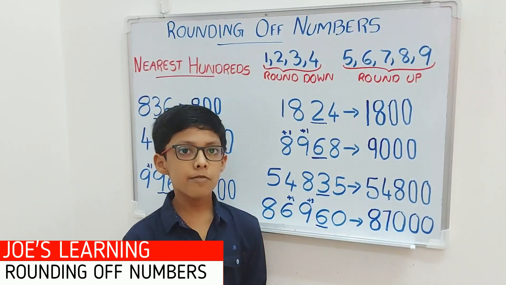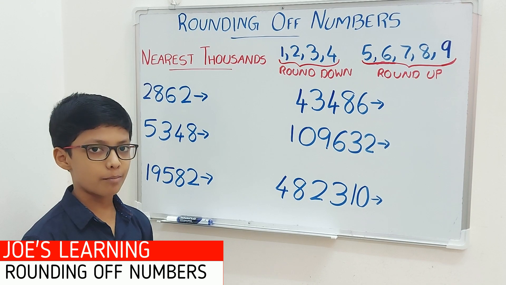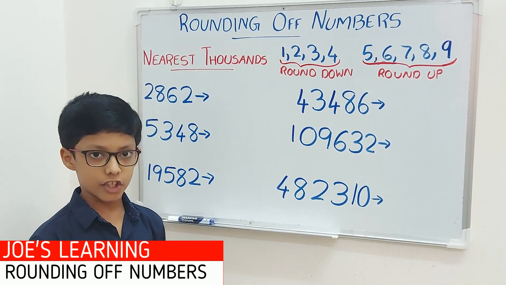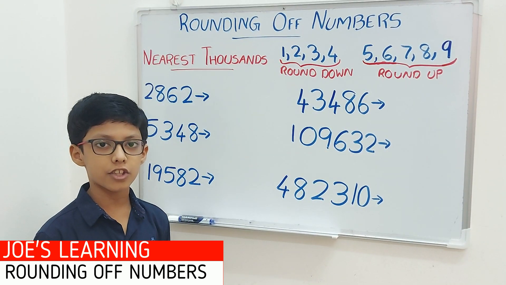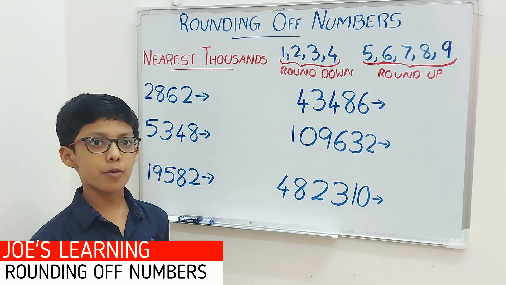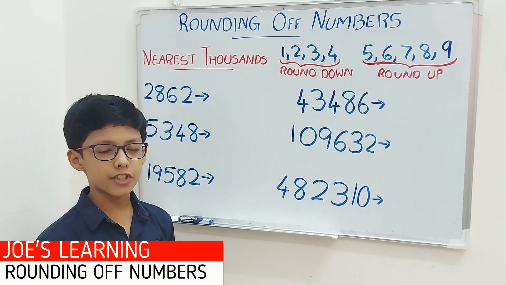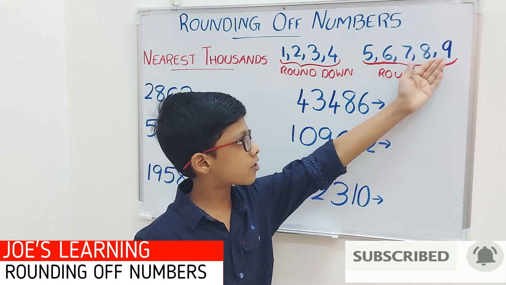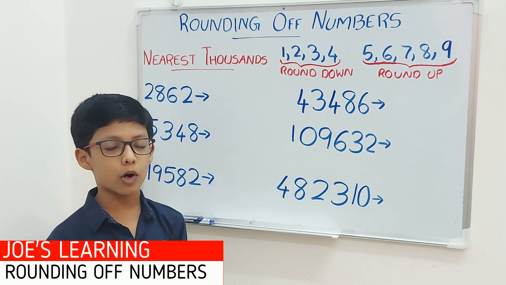In that same way, we can round off a number to its nearest hundreds. Now let's learn how to round off numbers to the nearest thousands. When rounding off a number to the nearest thousands, we look at the digit in the hundreds space. If that digit is less than 5 — that is 1, 2, 3 or 4 — we have to put a 0 in the ones, tens and hundreds space. But if the digit in the hundreds space is greater than or equal to 5 — that is 5, 6, 7, 8 or 9 — then we put a 0 in the ones, tens and hundreds space and add 1 to the thousands space.